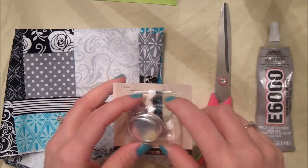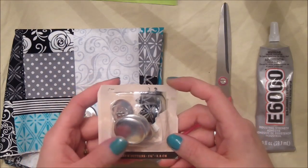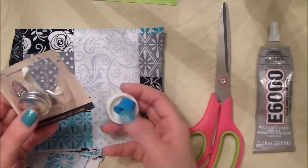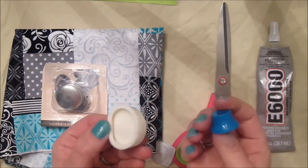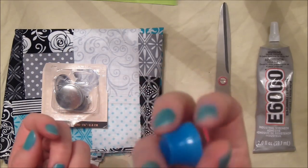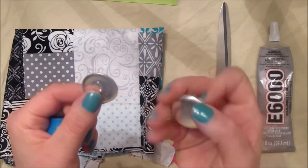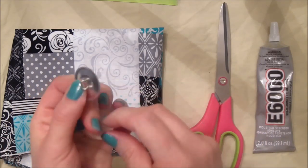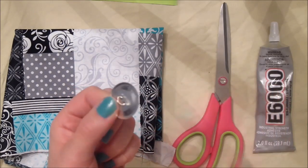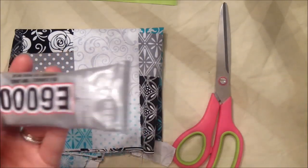You'll need button forms. This is actually just the refill pack - these were on sale at Hobby Lobby for 50% off. It's their Sewology brand. I actually had another package that was called a kit and it comes with this silicone form and this high-tech pusher, which is just a piece of plastic. The button forms have one dome piece and one back piece. They have flat ones without a hook, but they didn't have those at the store so I got the ones with the hook, but I'll show you how you fix that in a minute.